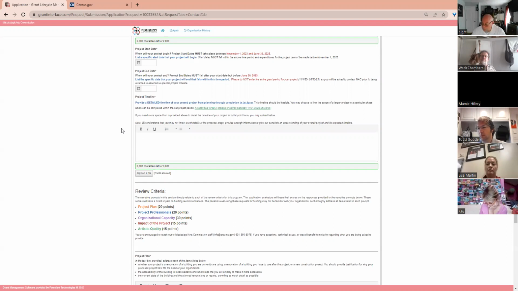So, if you need to get permits, if you need to engage professionals, if you haven't gotten your architect already, we want to see goal dates for when that will happen. And it doesn't have to be a specific day. It doesn't have to be November 8th, 2024, but it could be, by November 2024, this will have been done.